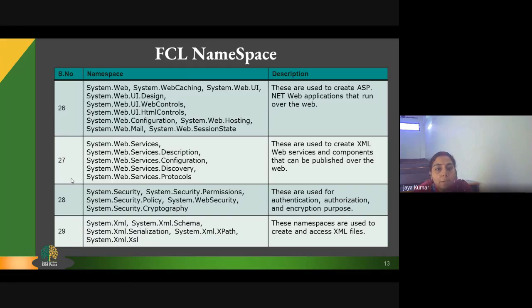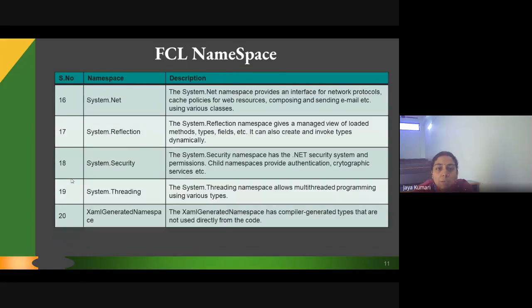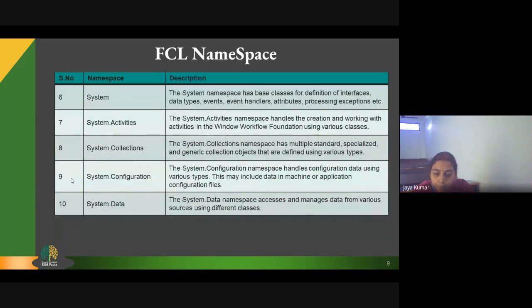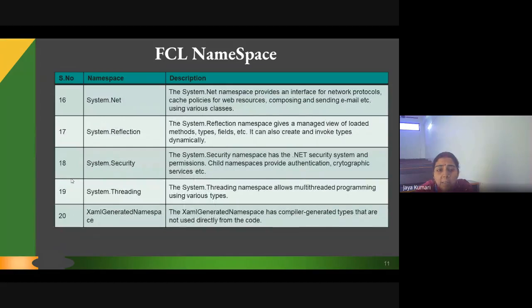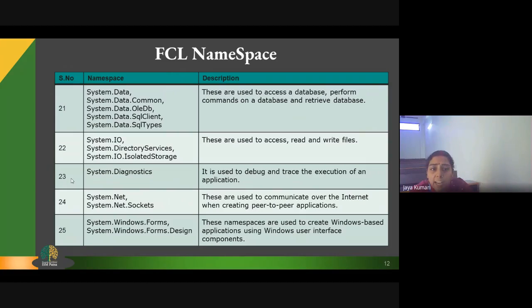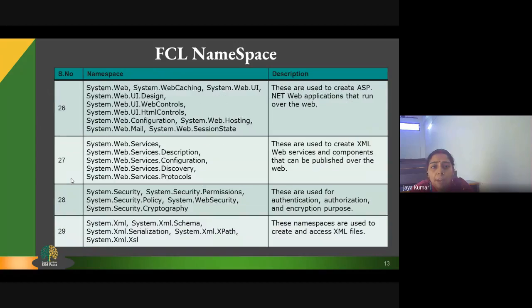In each and every namespace we can see that System is the root, and other levels of the hierarchy are followed by the dot, such as System.Activities, System.Collections, System.Configuration, System.Data, System.Drawing, System.Net, System.Reflection, System.Security, System.Threading, the XAML generated namespace, System.Data, System.IO, System.Diagnostics, System.Net, System.Windows.Forms, and many more.